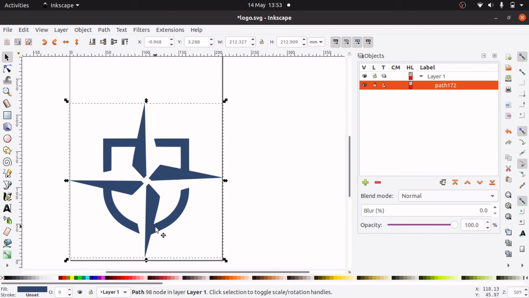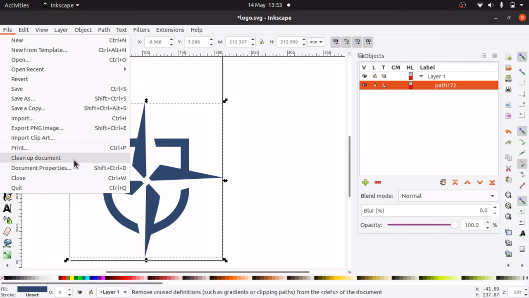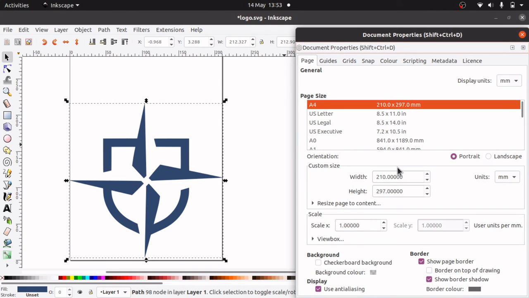That'll do. Document properties, and then we can just set custom size, width and height. I'm going to give it a bit more width just to give it a bit of breathing space. There we go. And just bring the height down. This probably doesn't matter actually, but I like to keep it nice and tight to the actual image.